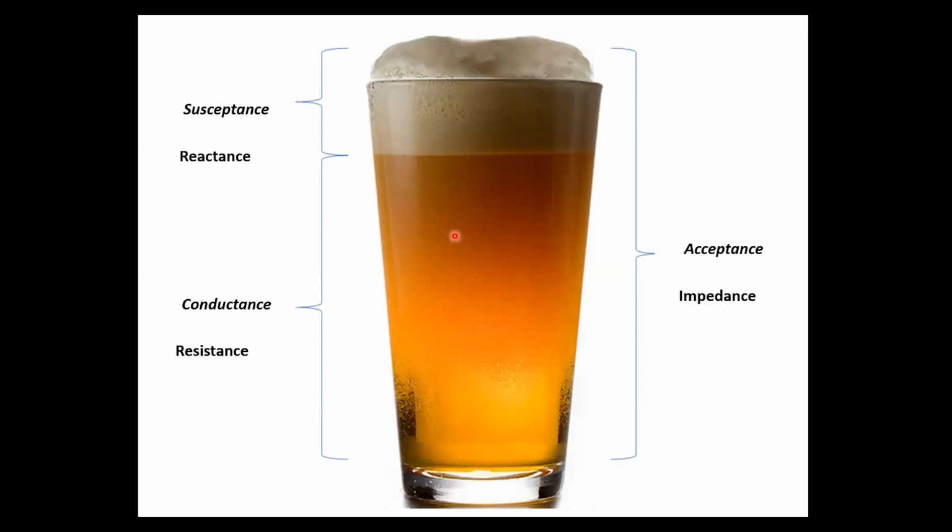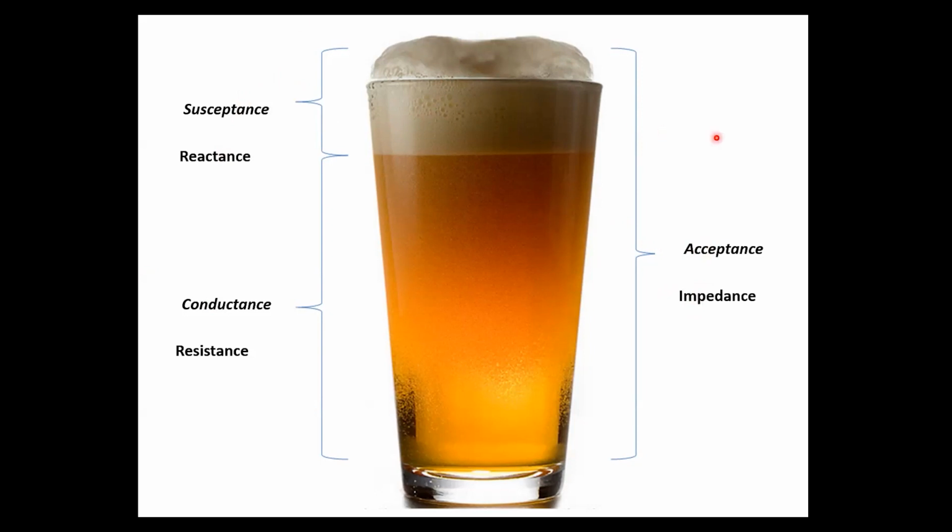All right. Now, just so we've got this in an analogous mode, I've got my conductance and resistance. They're the ones that are going to get us drunk. That's where all the work is done, right here, the liquid. So the conductance and resistance are analogous to one another. The reactive part, the imaginary part, the susceptance and reactance are analogous to one another. That's the foam. Won't do anything for you except it takes up space. And then the combination of the two, which is the admittance and the impedance.